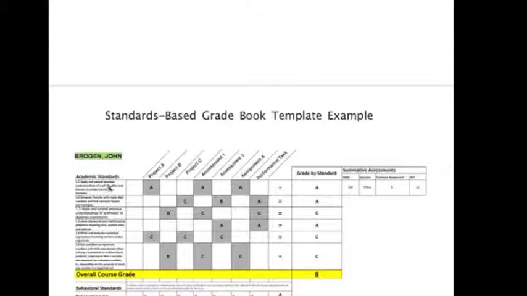But most importantly, you can look horizontally and see here's the overall score by standard, and here's how it came about. On project A, you got an A for that standard. Assessment 1, you got an A, and assessment 2, there was an A. Student did flawlessly.